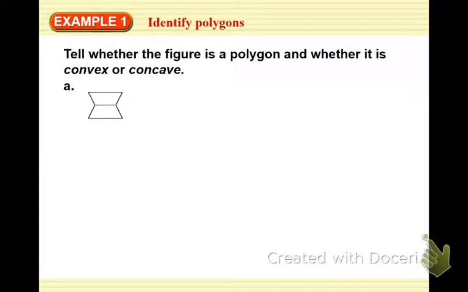But this line means that there are 3 lines that touch this vertex, right? And we know by definition only 2 lines can touch a vertex. At this point, there are 3 lines, right? So, no. Now, if we took just the top half, that's a polygon. The bottom half by itself is a polygon. When you stick them together, they don't make a polygon. It's 2 polygons that are adjacent. So we can't classify this as concave or convex because it's not a polygon.